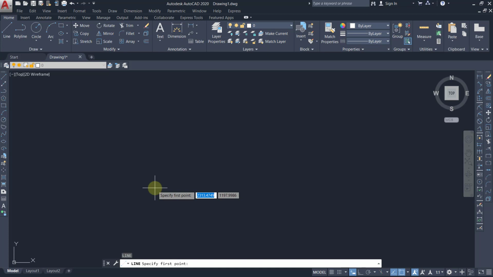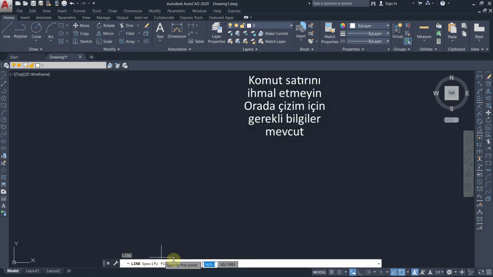First point, we can see it from the command line below. My advice to you is to use this command line below until you practice enough.